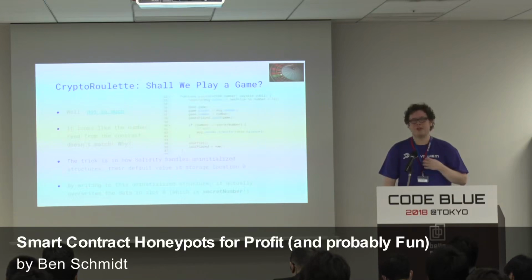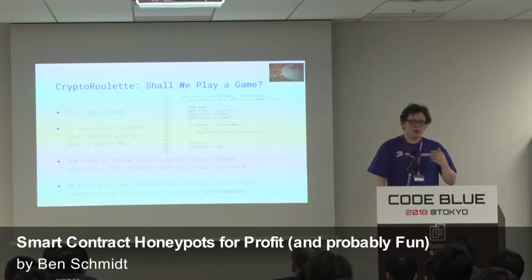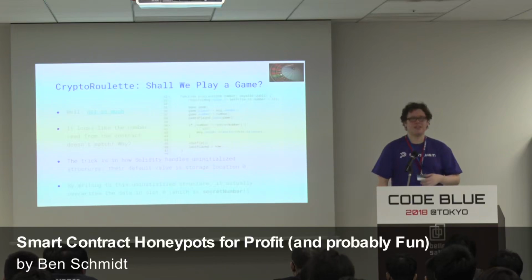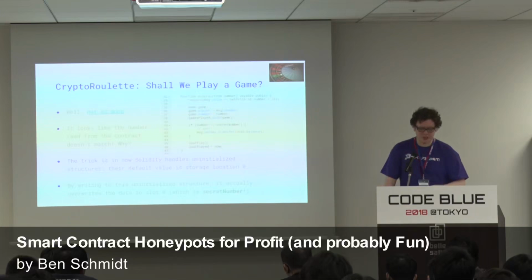game structure. Now, looking at it, you would think that this person's just allocating a new quote-unquote game structure, initializing it with the values that they want, and storing the result. Unfortunately, what it's actually doing is writing to the 0th storage slot. Because it's uninitialized, its value is actually pointing to the first storage slot in storage. So whenever the user goes to call this function, message.sender gets written into player. What that's actually writing to is the secret number, quote unquote, on the chain.